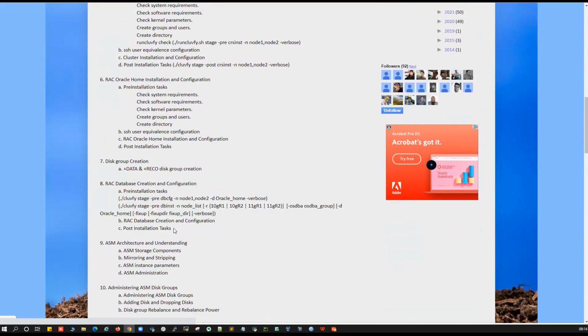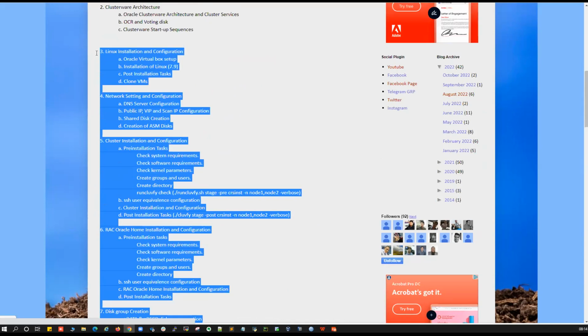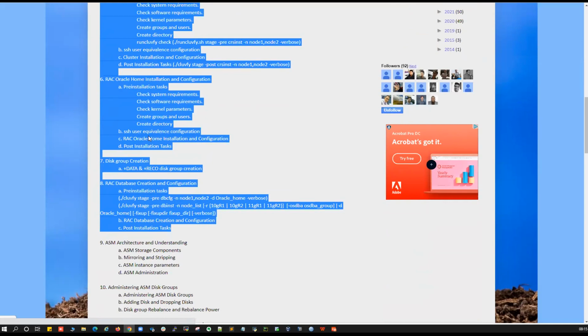So this is all very basic and mandatory stuff for DBAs, because this is going to take almost 10 to 15 hours. This entire RAC setup, if you start it from scratch, is going to take around 15 hours, because you need to understand each and every concept when you're building your 2-node RAC. That is going to be one of the major tasks.